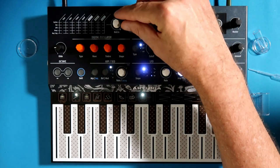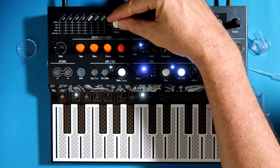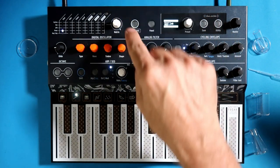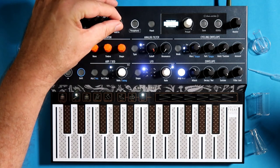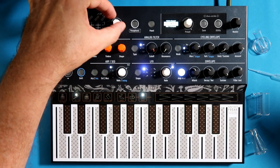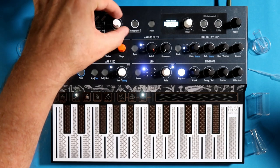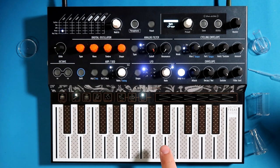So as an example, what I want to do is set up a relationship between the pressure and the pitch. So to do that, I just run the encoder to there and then I click it. Now that's going to let me change that. And I'm going to run it up to say 50. Now, these are percentages, so the modulation amounts are always pretty easy to keep track of. There's no absolute numbers to keep track of. It's all relative. And so I'm going to run that up to close to 50 and set it. What that's done is connected the pressure on a key to the pitch.